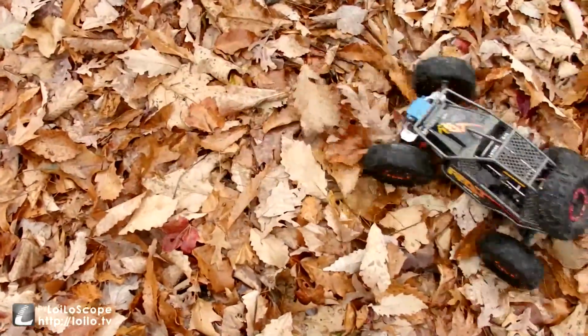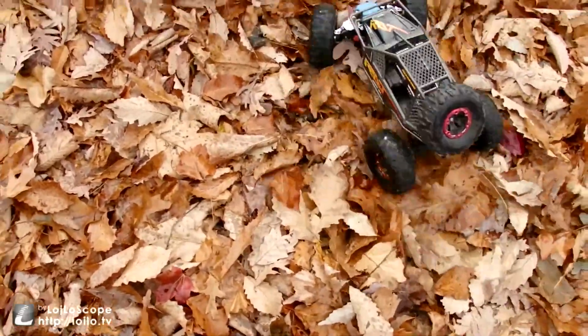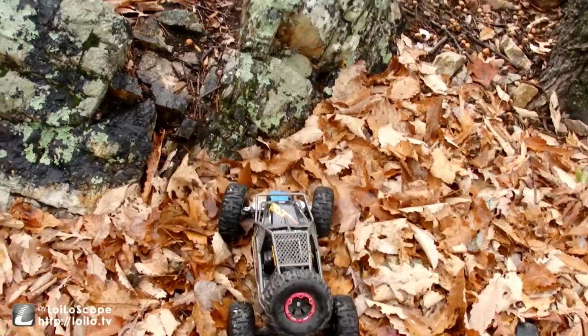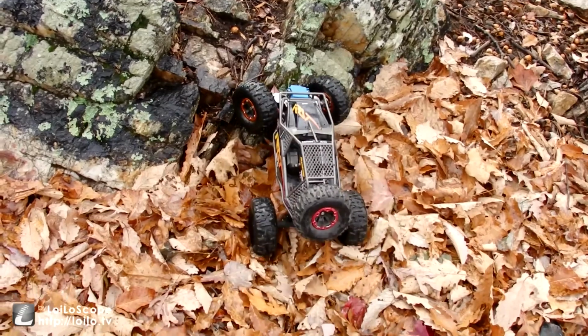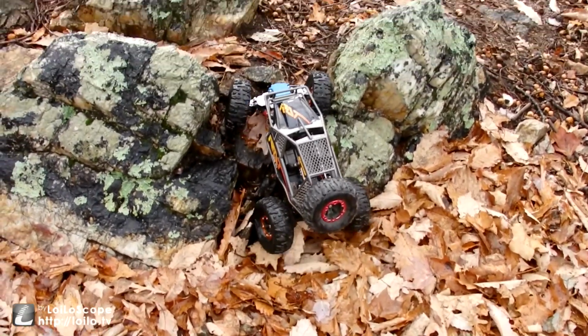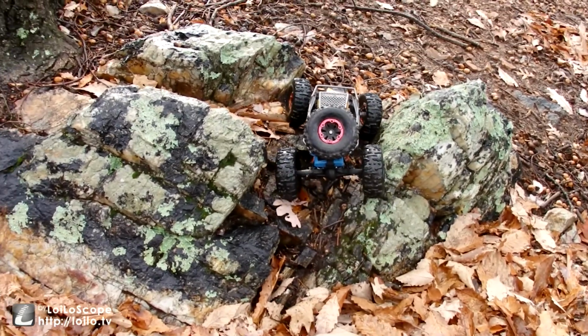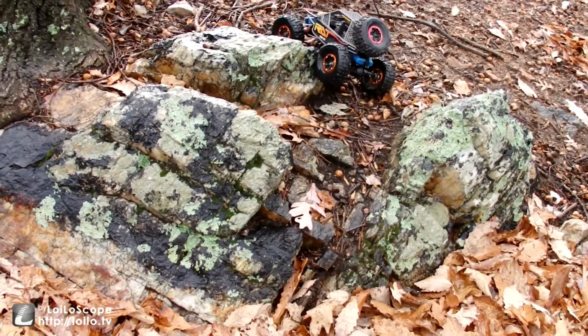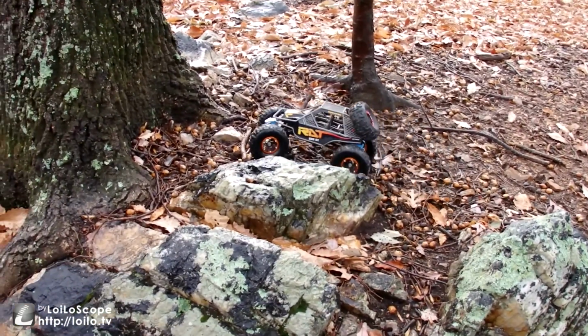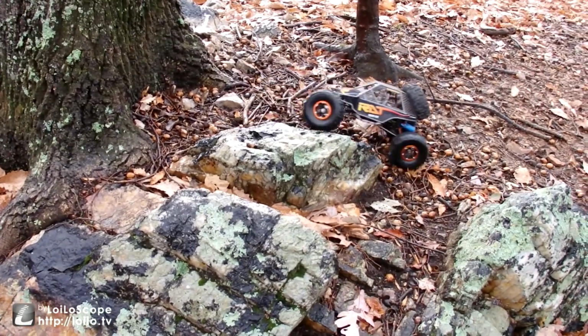Got a terrible steering angle compared to the AX10, but that's typical with SCX type steering stuff. We'll see if I can hook it up without losing it. Yeah, it's just about the driving. You just gotta drive within the limits of what the vehicle can do. Come right over this little crevice here.